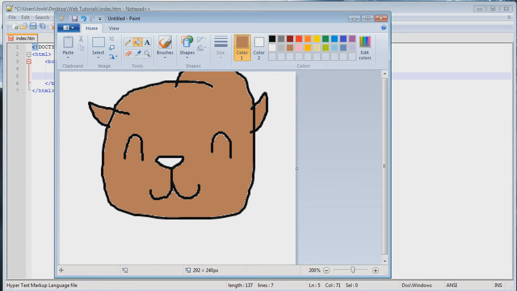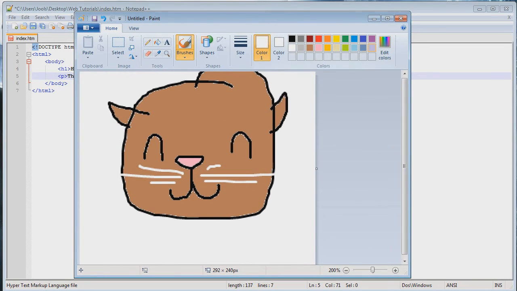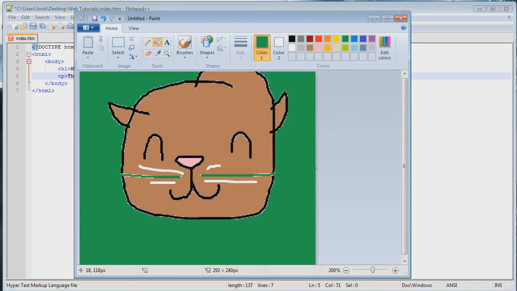There you go. Is that not the finest cat you ever did see? It just looks so pretty. Needs some whiskers as well. Everyone's like, why are you doing this? This is not helpful to my learning. Well, really? If you can't take the time out of your day to watch me draw a cat, then where are you putting your time? What is true value to you? Okay, that's gonna do. Whatever.